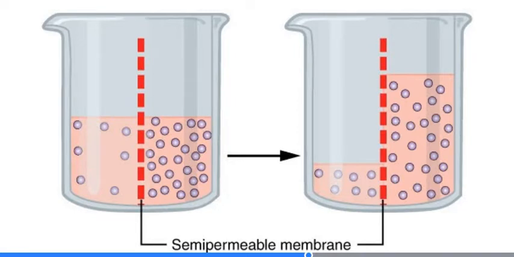Water diffusing across a membrane is a process called osmosis, which is a special case, but what needs to happen is the concentration of solutions on either side of the membrane needs to be the same. It needs to be an isotonic solution. Isotonic meaning same solution or same concentration. So in the first part of this picture, there's a hypotonic solution, a low concentration solution on the right, and a hypertonic solution, a high concentration solution on the left.